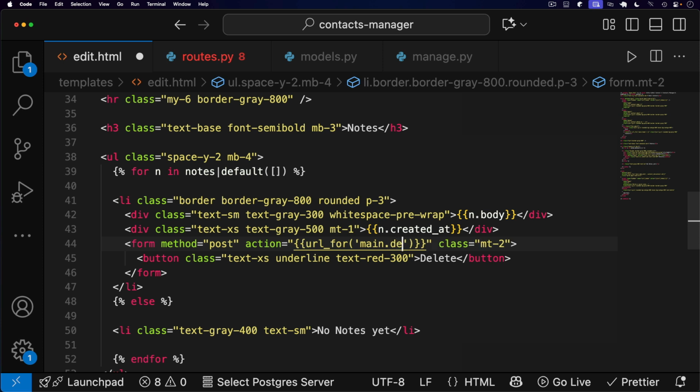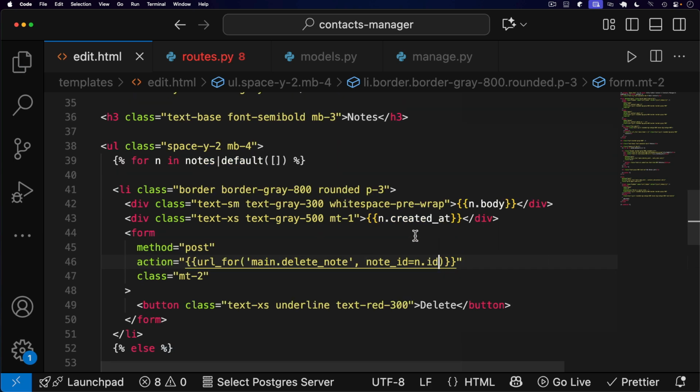We have not created that route, and this is going to say delete_note, all right? And we have to pass in the note ID. So note_id is going to be equal to n.id, just like that, okay?